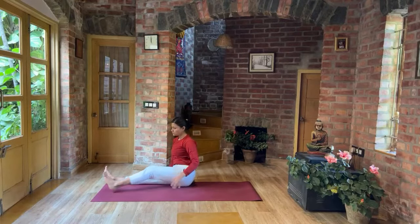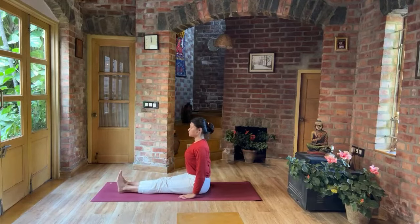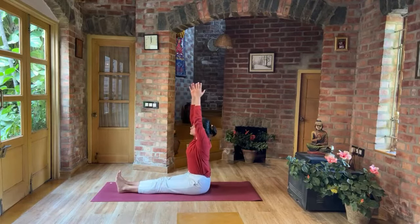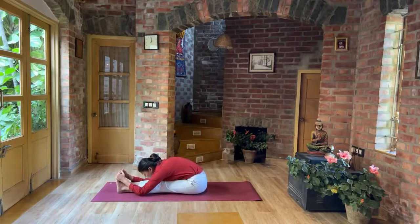Paschimottanasana, the sitting forward bend, stretch both legs forward, keeping your feet together. Both arms up, inhale, and slowly exhale, bend forward and bend down. All the practices in the yoga class are meant to be supportive of each other. They are all complementary. So every time you practice a combination of things, then your practice improves dramatically.